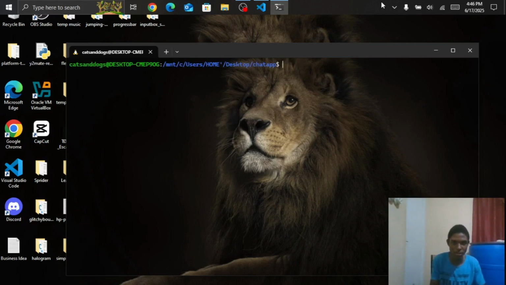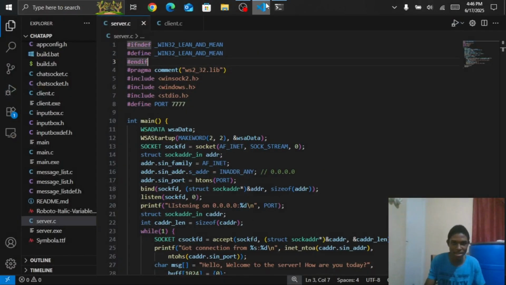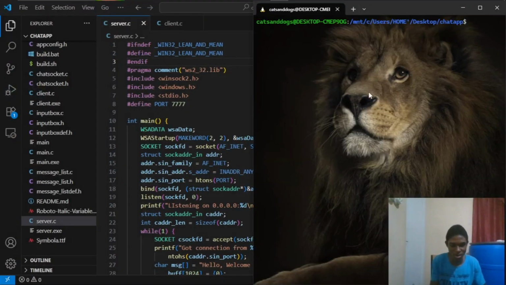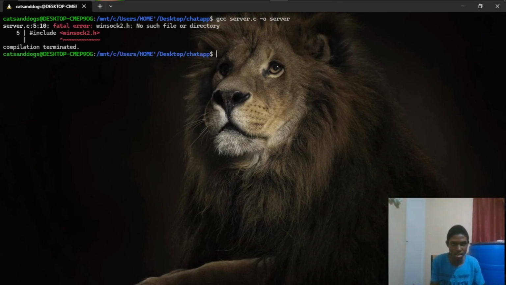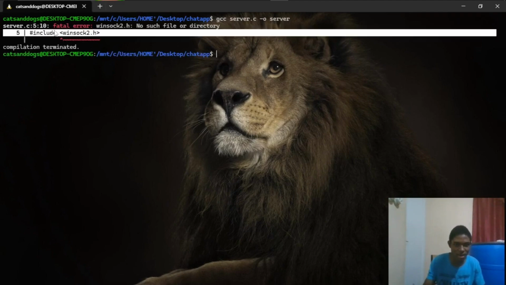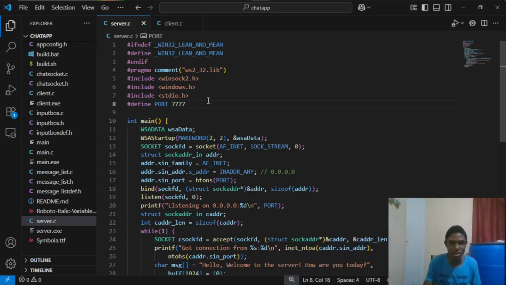Alright, so if I try to compile my code on Linux, guys, for the server, for example, so I type gcc server.c -o server, you guys can see it has an error, and that's because we're on different platforms, guys. On Windows specifically, we have to use the Windows socket library.